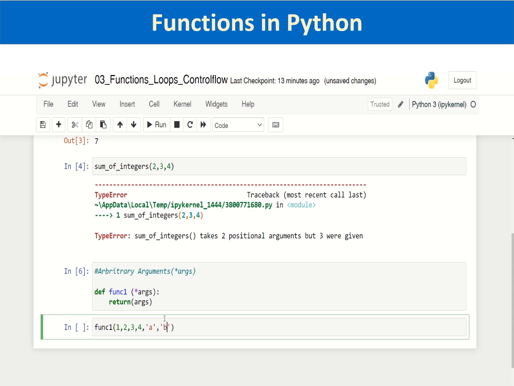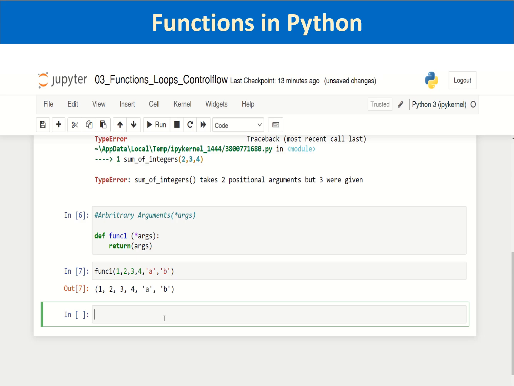And if I execute it, you will see a tuple. So I am passing these arguments into this function, and all these arguments are getting collected as a tuple, and the same tuple is being returned.